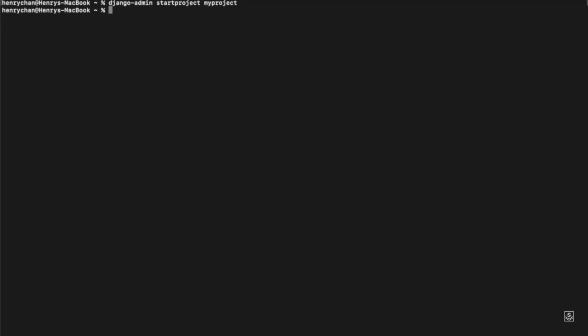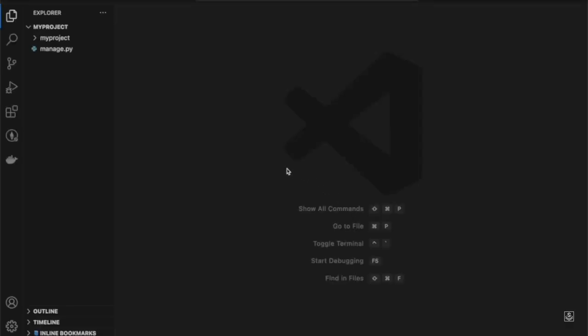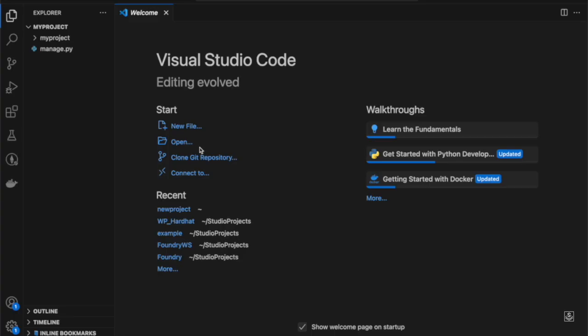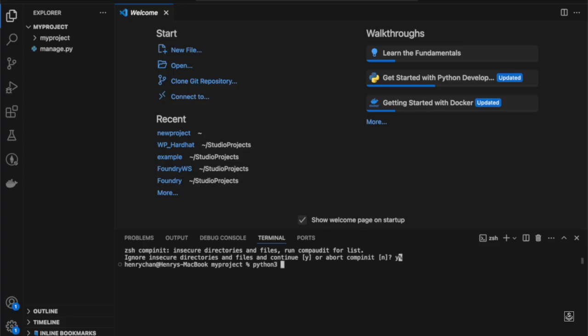After creating the project, we open the project folder in VS Code using the command code myproject, and from here, we can begin building our app. Django projects are made up of apps that are responsible for specific tasks. To create an app, we run a command that generates a folder for the app. Inside this folder, we'll find several important files, such as models.py, views.py, and urls.py. These files will help us define how our application works.